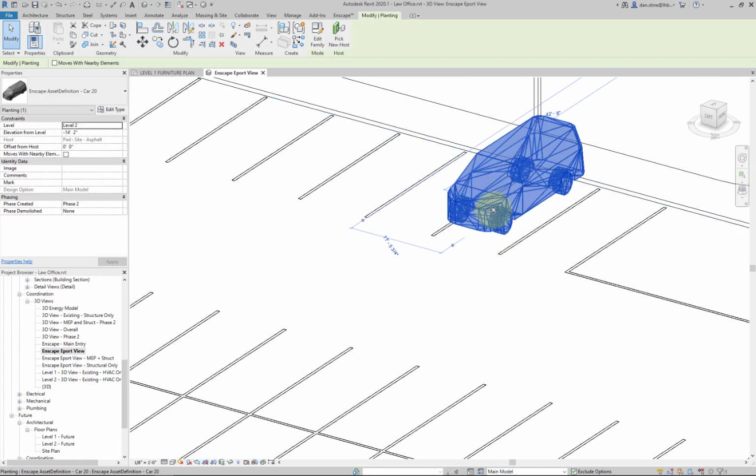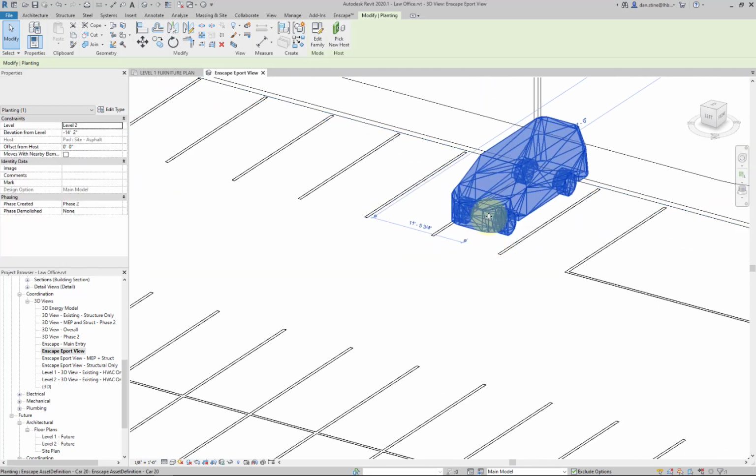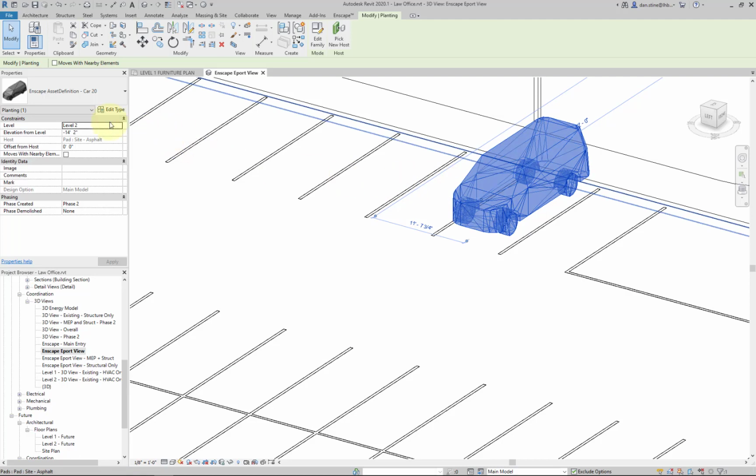So you'll want to make sure you get a good look at it and see if it placed it at the correct elevation. Placing it in 3D view can be a little tricky. You can see it referenced level 2 and minus 14 foot 2, so sometimes it's easier to place some of this in like a plan view, but this was the easiest way to show what it looks like and what happens.